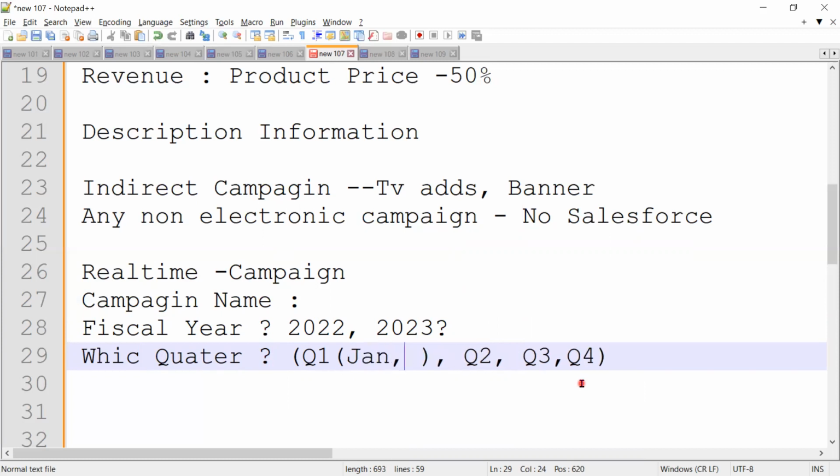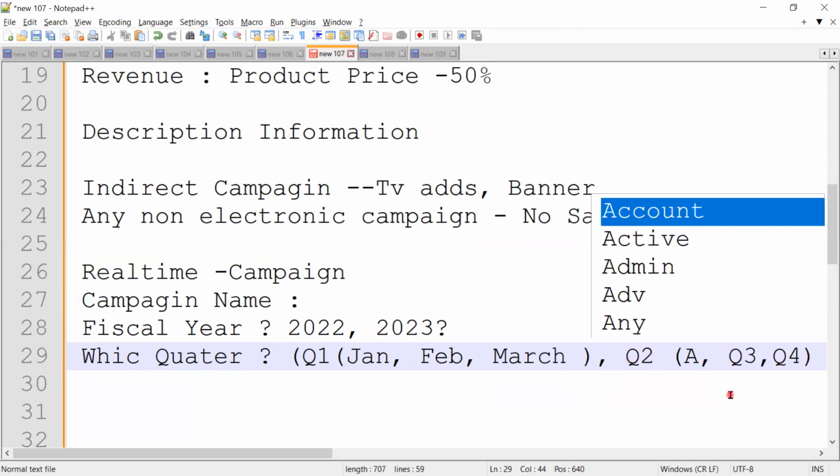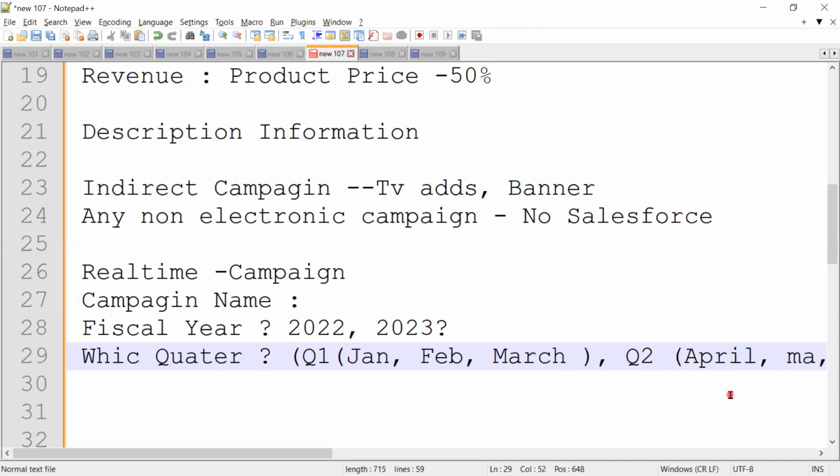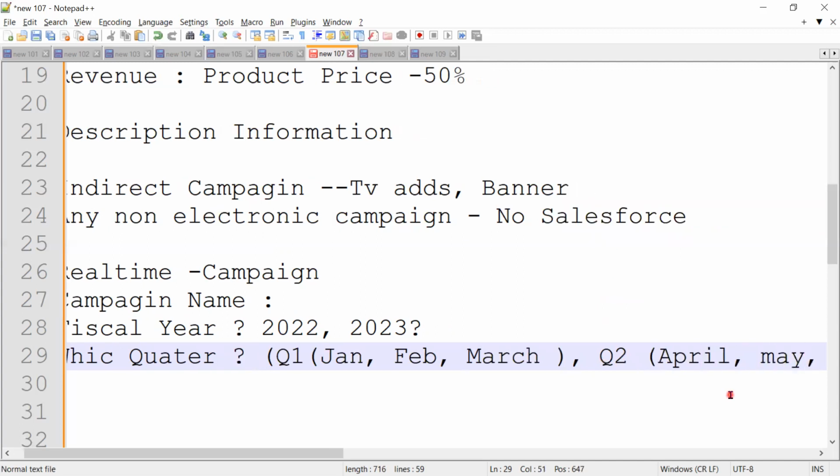Quarter 1 means Jan, Feb, March. Quarter 2 is nothing but April, May, and June.